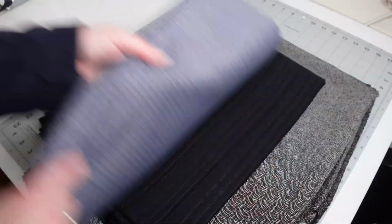These 3 are, I mean, I don't really like this print very much. This is black again, and kind of more black, just with some white sprinkles on it, I guess you could say. Too much black for me for sure, and these are not as practical for the type of sewing I do. And the last 2 I really don't like.